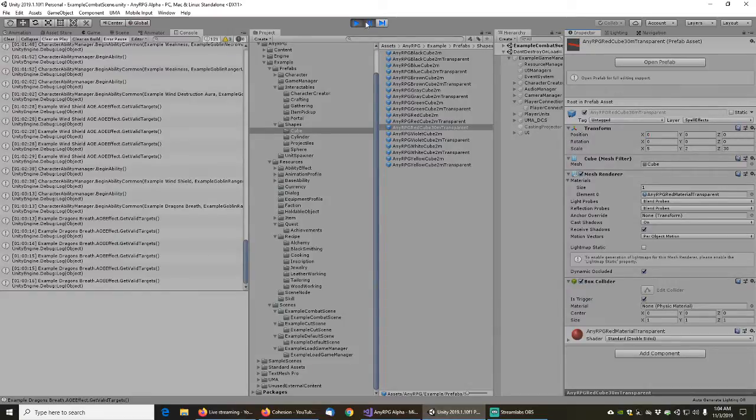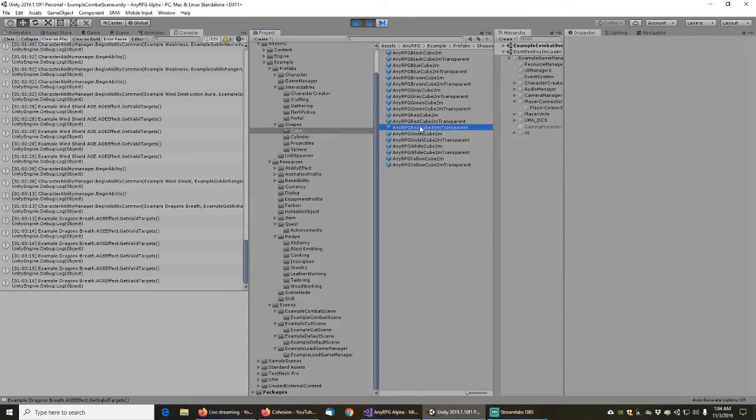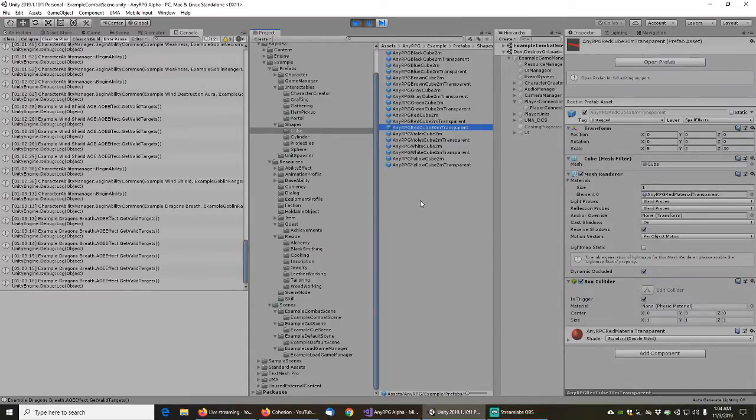And basically I need this exact same thing in blue for the ice directional. So this is going to be renamed to the blue cube 30 meter transparent.